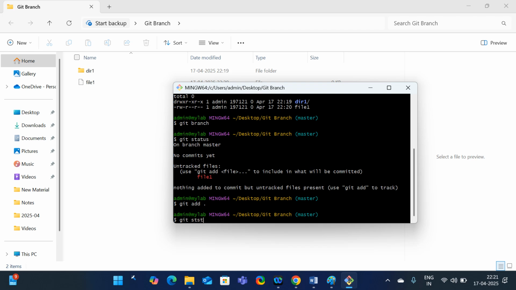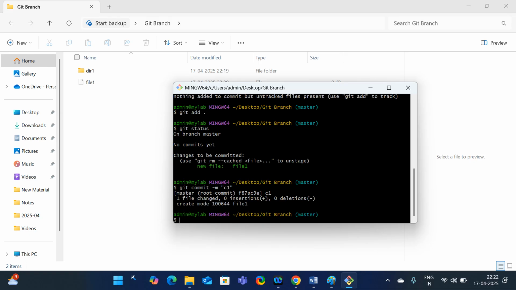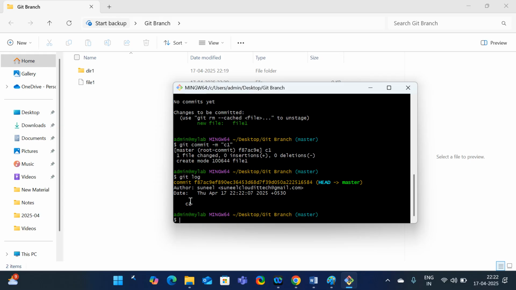If you want to check the same, git status. Yes, it has turned into green color, which means the file is in trackable mode. So I am going to commit the file. Committing is nothing but saving of the file. git commit -m c1. Okay, enter. Then successfully I have saved the file. If you want to check whether committing is done or not, git log. So is it showing? c1 is the commit that recently happened.